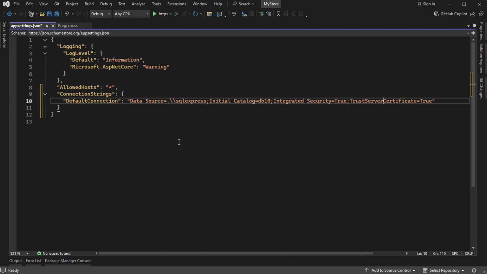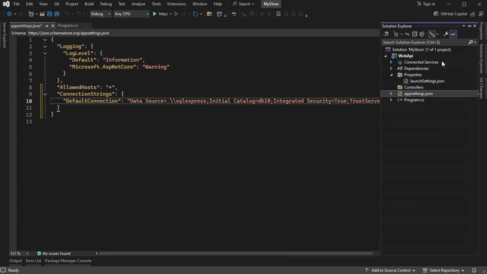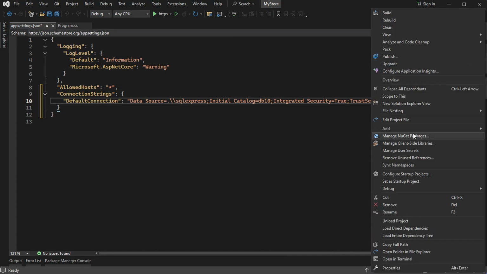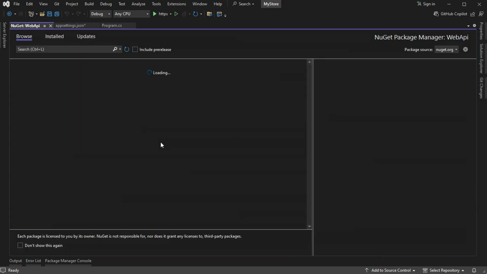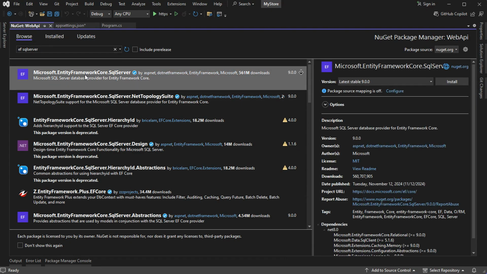Then we need to install new packages to allow us to connect to the database. So let's make a right click, then manage NuGet packages, then browse. And the first package is Entity Framework SQL Server. Let's select this package. Let's select the version, then install.